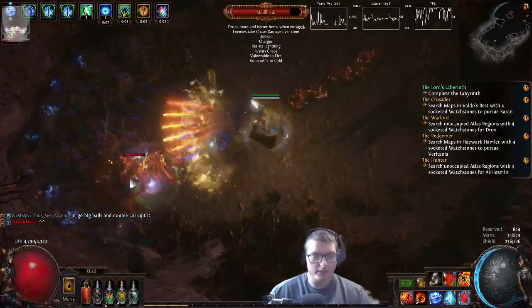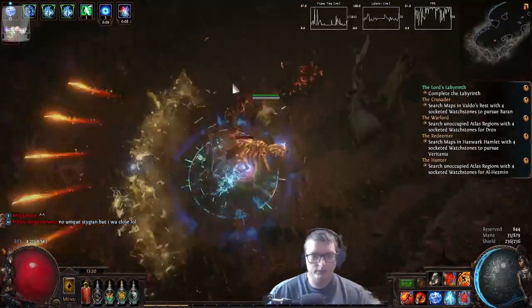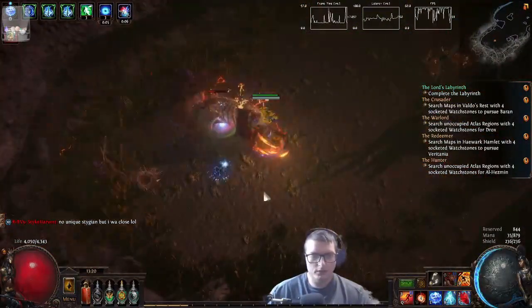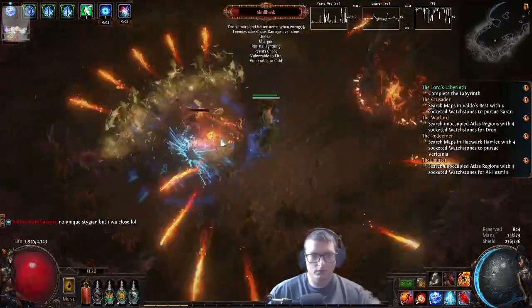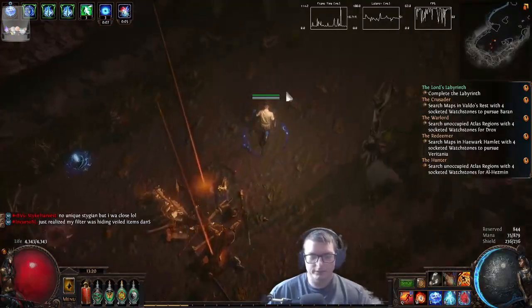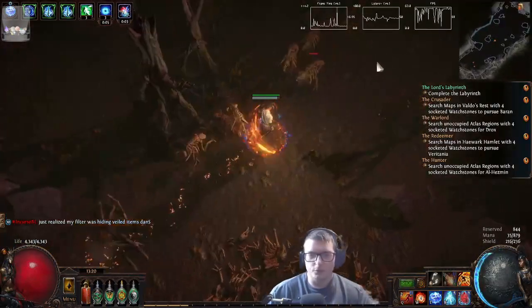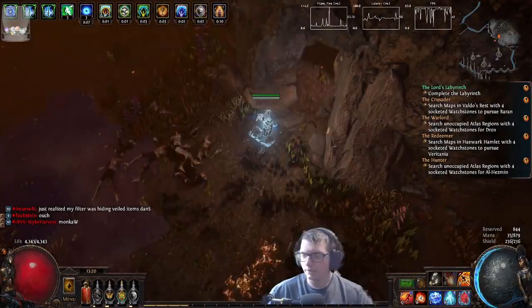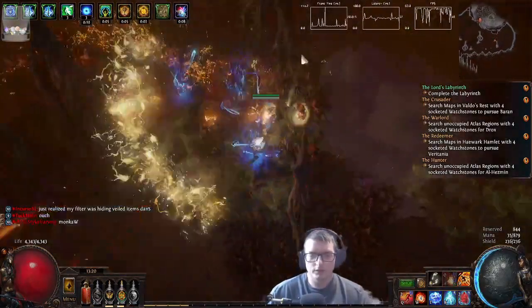So we can proc EE with Stormbrand. We can use an Infernal Call to cover him in Ash. And this was a low tier map. It was only tier 8, so it wasn't super juicy or anything like that. So I just wanted to give you guys kind of an overview on how it looks.